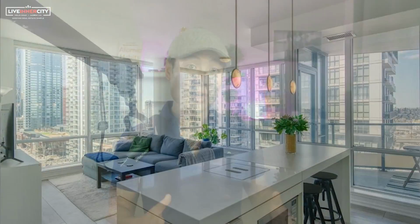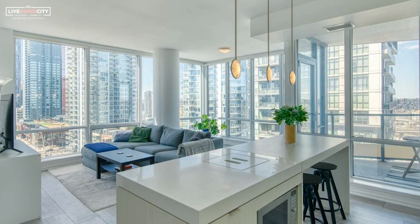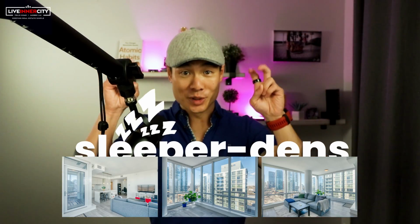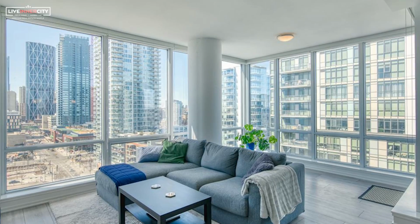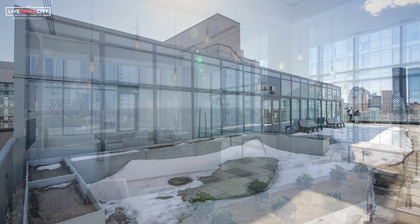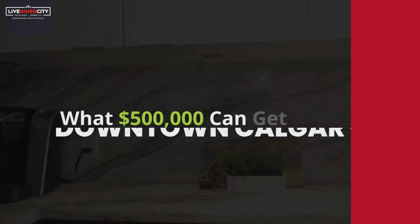This building's unique feature is that the den is not really a full-size bedroom and usually comes with a movable glass door. The builder, Fram and Slocker, hopefully I said that right, called these sleeper dens. So if you're looking for a true 2-bed, make sure you go and check it out first to ensure that it is a full-size bedroom that is 10 feet by 10 feet. I do love the floor to ceiling glass, the top floor communal balcony, and the owner's lounge is amazing.